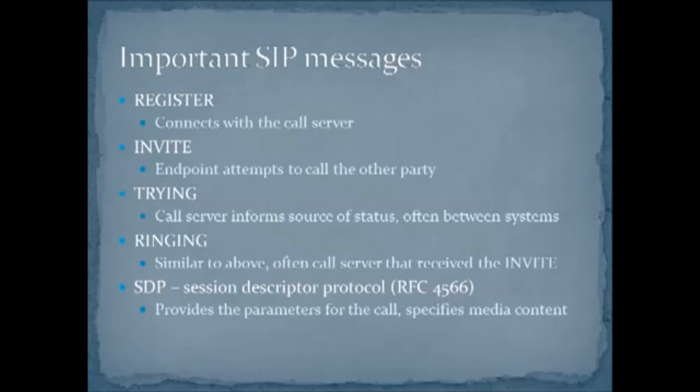Now, these are some of the key SIP messages, or the SIP requests. Register. This is where you're going to contact the call server and try and log in or try and establish that you're part of the system. An invite is used when you're calling somebody. Trying and ringing are very similar. Ringing is typically from your own call server. Trying is, a lot of times we see this in between systems because the call server doesn't have direct contact with the called node or the other endpoint.